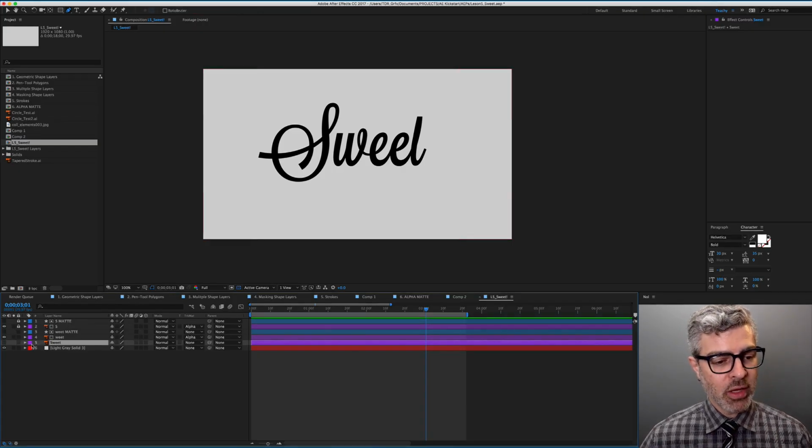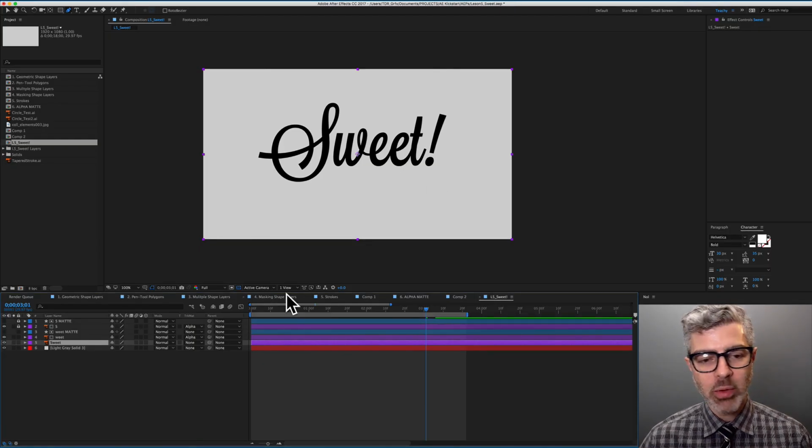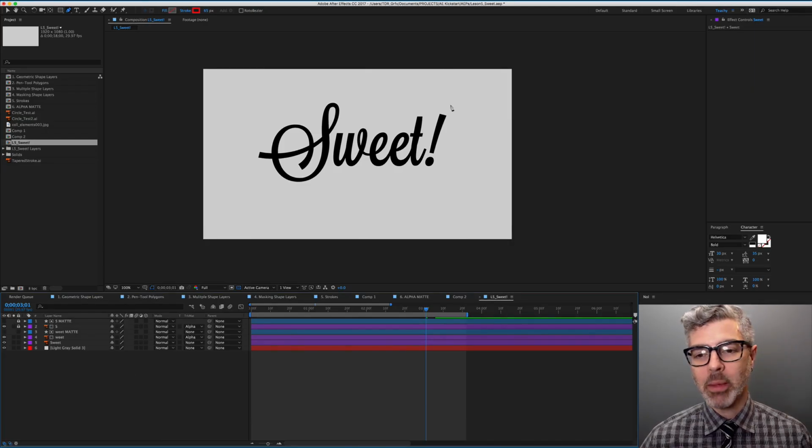So I have this layer, the original artwork that I made multiple copies of to create these other pieces, and now I just need this to be the exclamation point, so I do not need to duplicate this at all now, okay? But I do need to make my mat, which I'll add a trim path to.